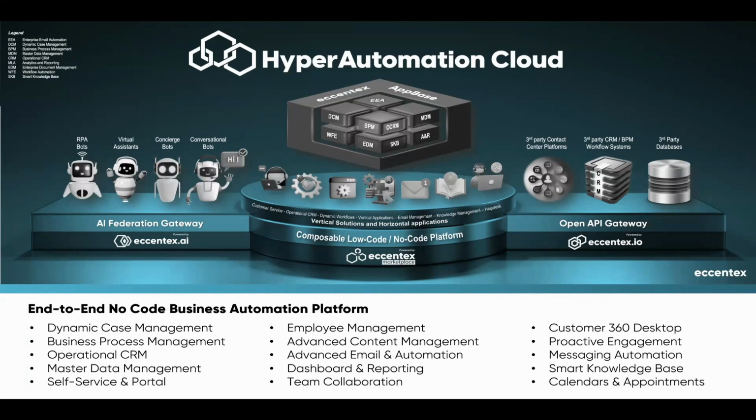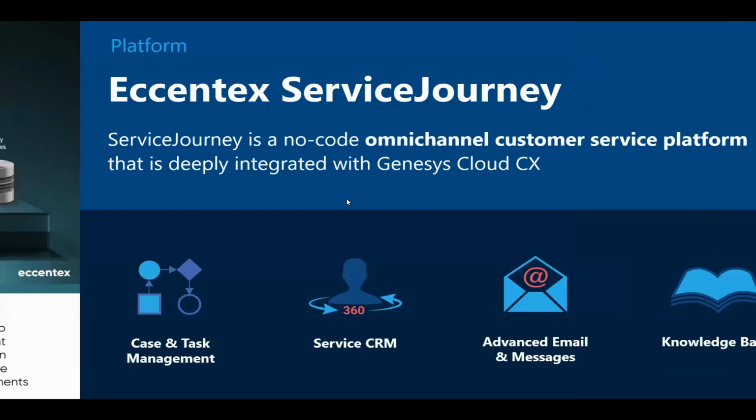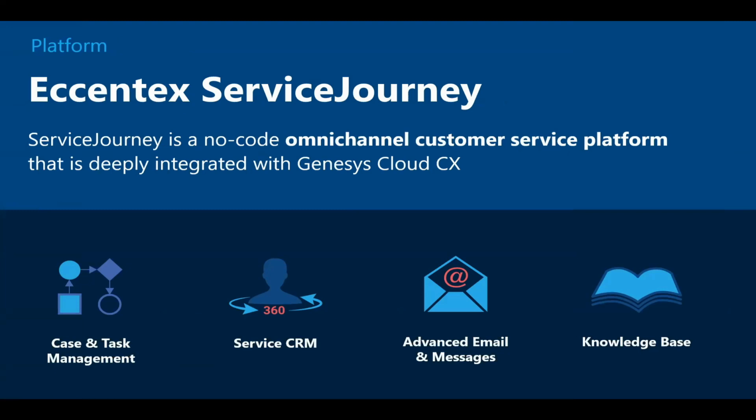So very important here, the no-code, low-code approach really brings in a lot of different use cases and a lot of capabilities. And specifically, we're going to focus on a use case, which is Service Journey for Genesis. This is an application that's integrated with the entire Genesis ecosystem, including Genesis Cloud CX and Genesis Engage, both cloud and premise. So that said, there are really 4 high-level roles that we can play for a Genesis customer, both front office and back office.